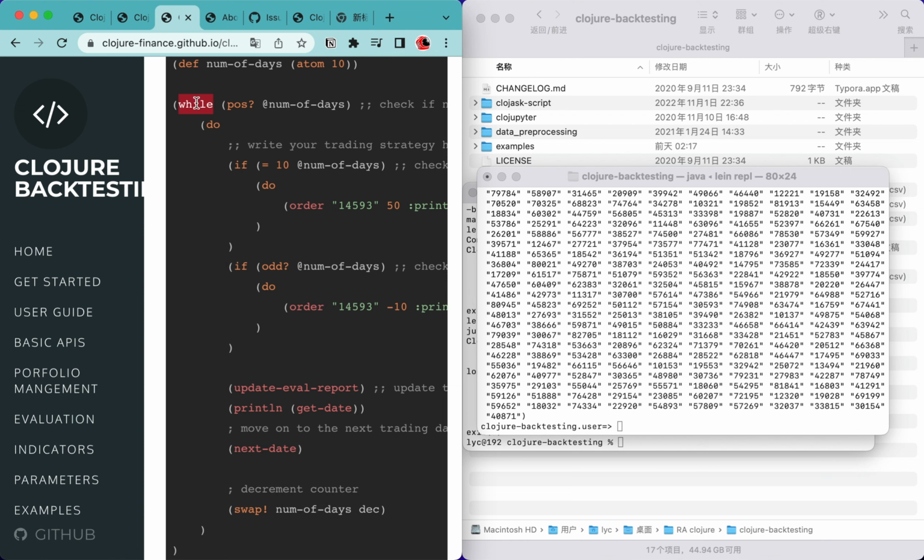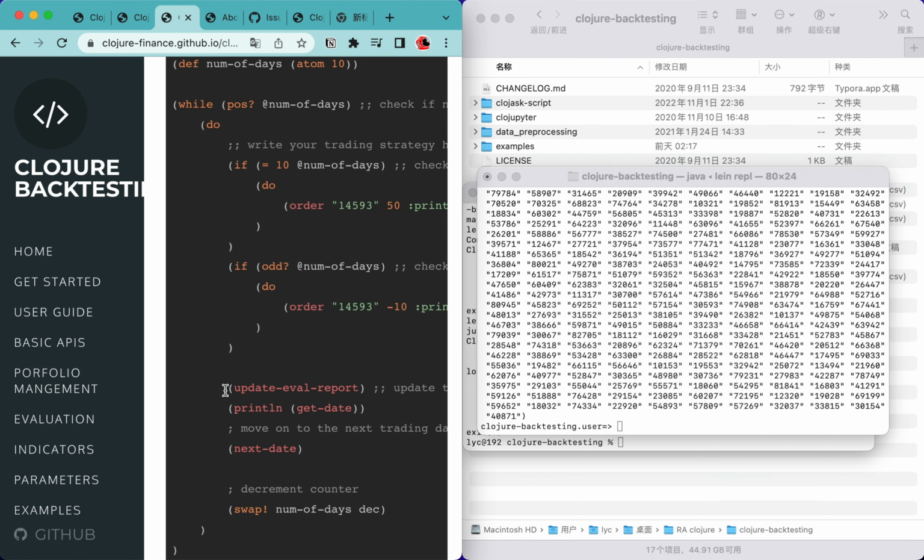So wrapping your strategy in a while loop will make sure that your strategy will run every day. And of course, remember to call the function next state within the while loop, or actually in the condition of the while loop, to move the time pointer forward.